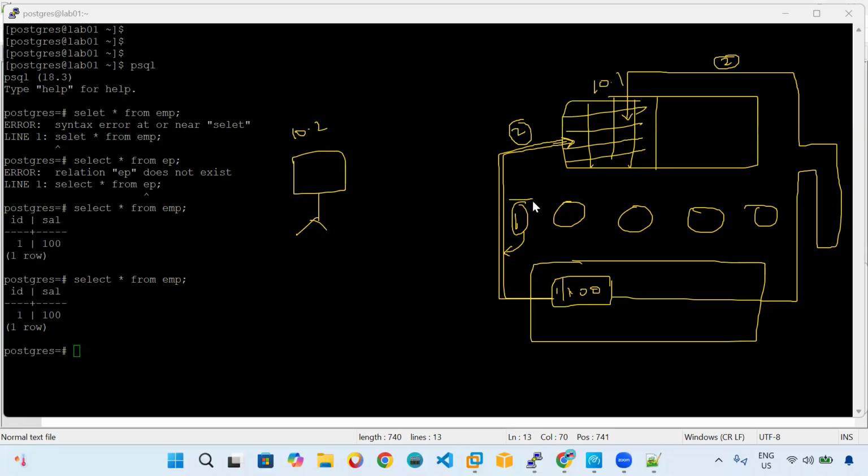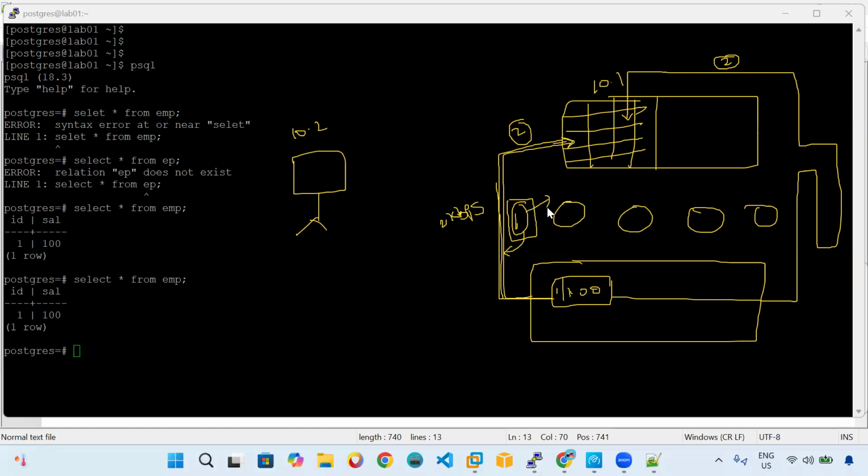This guy is lazy. i3 processor. So he is bringing at, let us say, 2 kbps. Or he is busy bringing another data for another request.